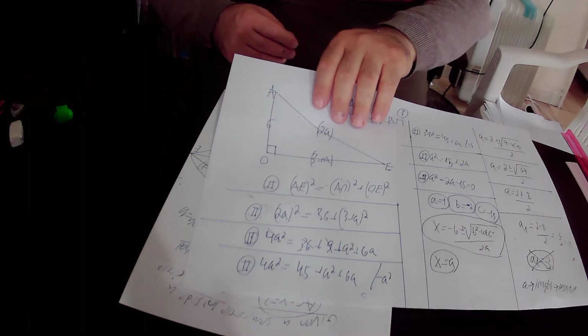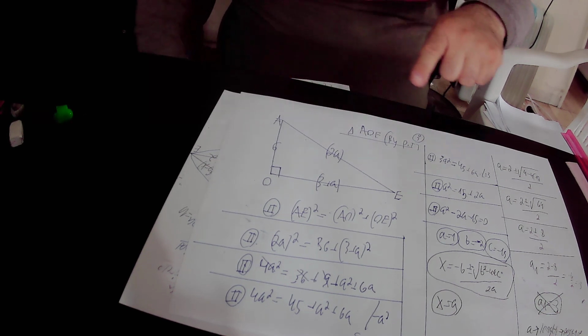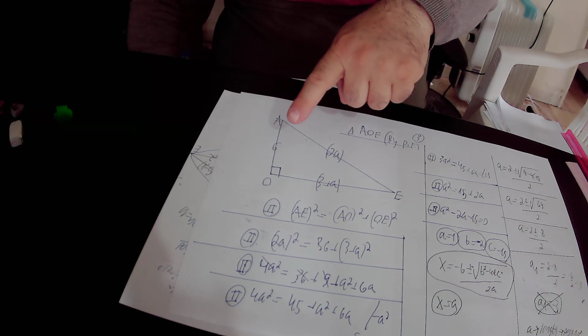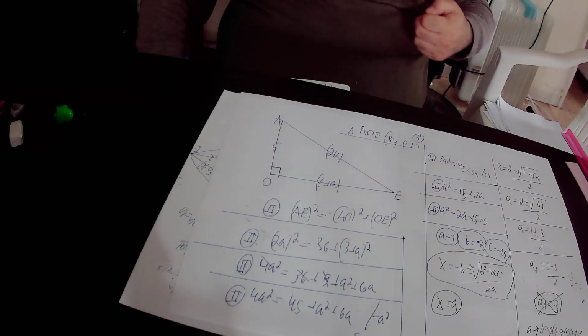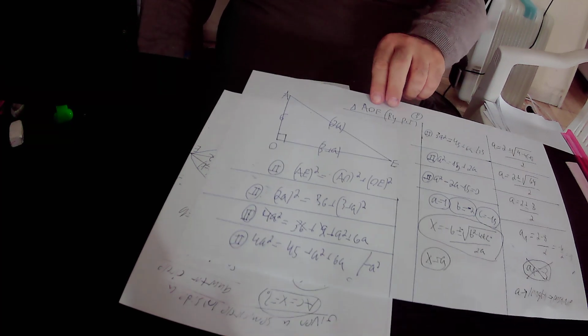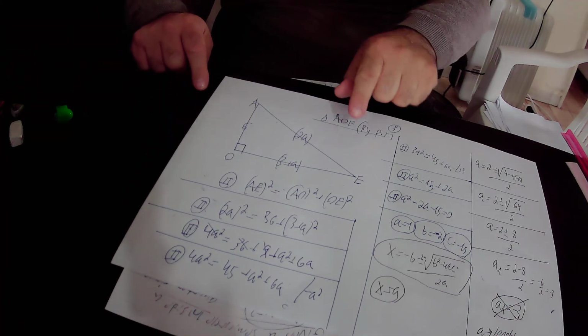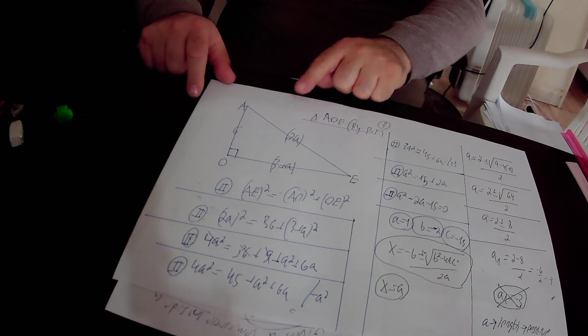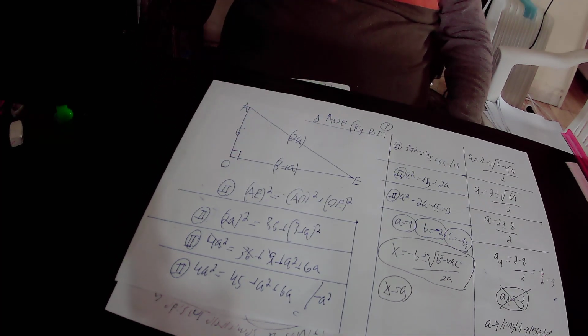Here, I copied the right triangle AOE in this new page, and we already found out that OE equals 3 plus A, AO equals 6 units according to what is given in the question, and we have already found out that AE equals 2A. The hypotenuse AE equals 2A, this angle is a right angle, therefore this is a right triangle, so we can implement the Pythagoras theorem on the right triangle AOE.